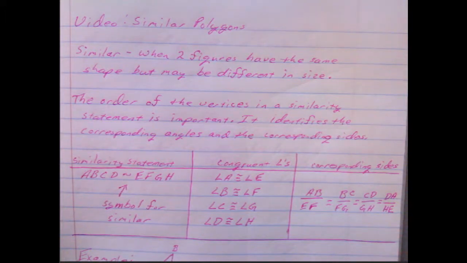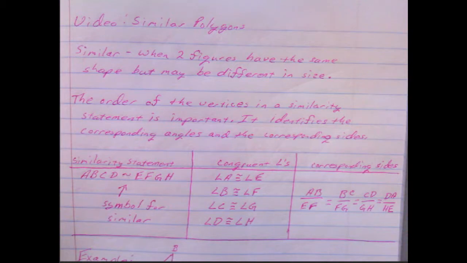So today we're going to be discussing similar polygons. We've been talking about congruent figures, congruent triangles, and all of the properties that go with those. Now we're going to shift a little bit to similar. Similar just means that the two figures have the same shape, but they are different sizes. Like our dilations, you can make it bigger, you can make it smaller, but it's the exact same shape.